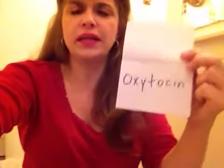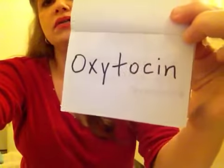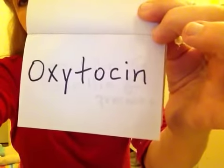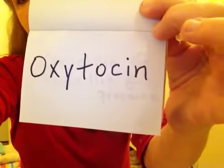I'm going to show you the spelling of the word. It's oxytocin. And every vet will have it, as I said. You need to give it within 24 hours. So you do need to take your kitty within 24 hours and have your vet give this injection.